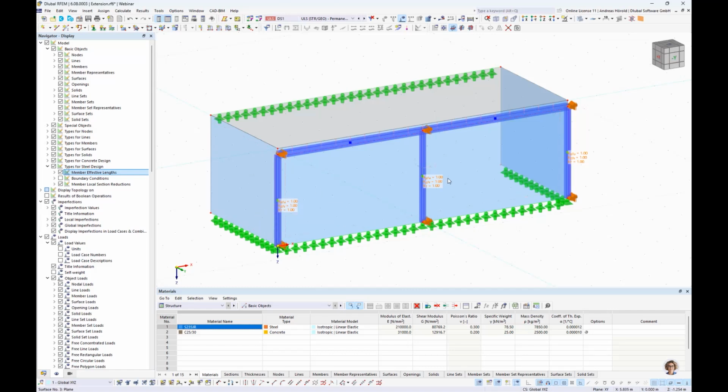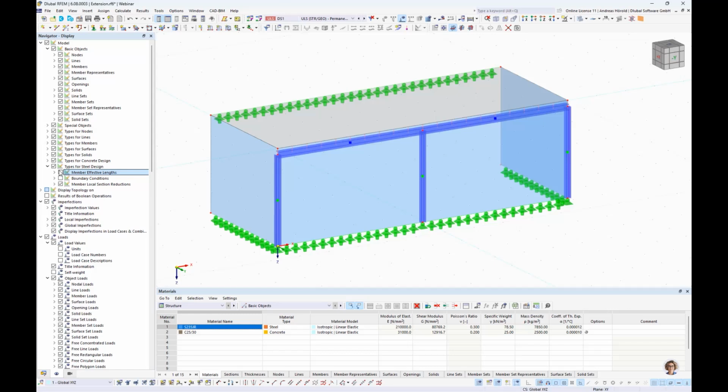You can see all is created for all columns. And when you imagine you have not only 3 columns, but 100 equal columns, you only need to define the settings one time, and that's a big advantage of RFEM 6.